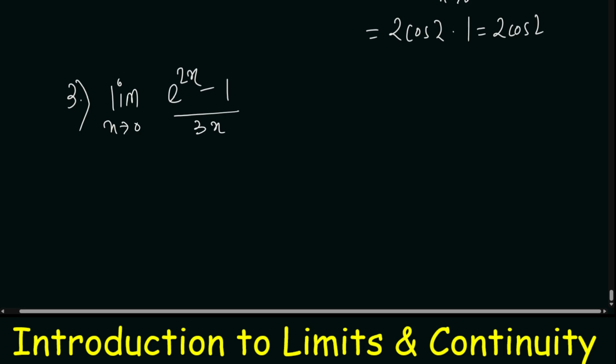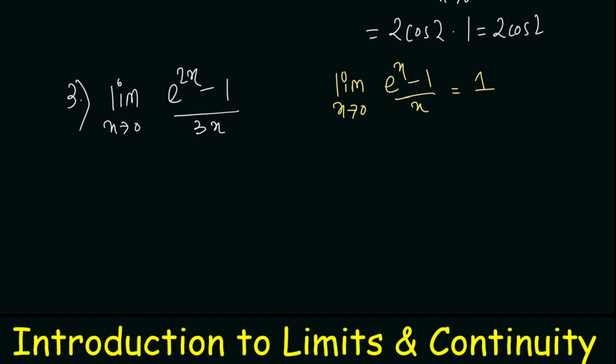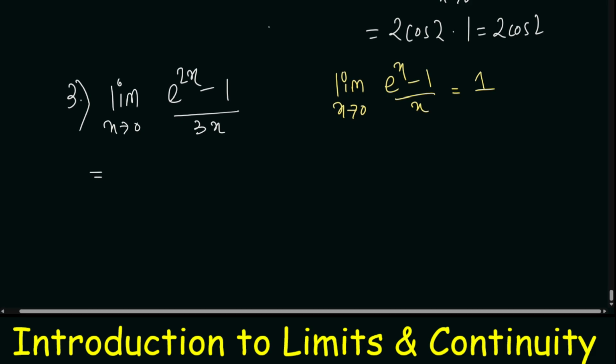The actual formula that we learned was this: limit x tends to 0 e to the power x minus 1 by x equals 1. Now we are going to try and apply this formula, but we have to adjust for the terms. What I mean by that is this: we can first of all take out the 1 by 3 that is lying inside the denominator, since it's a constant and it is basically multiplied with the whole limit. Our limit becomes e to the power 2x minus 1 by x.